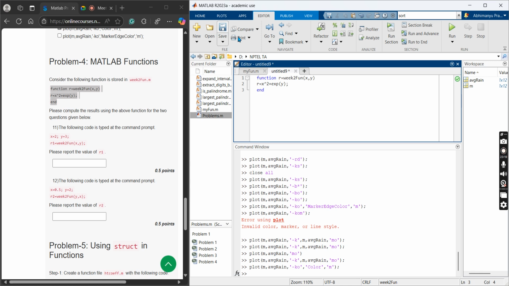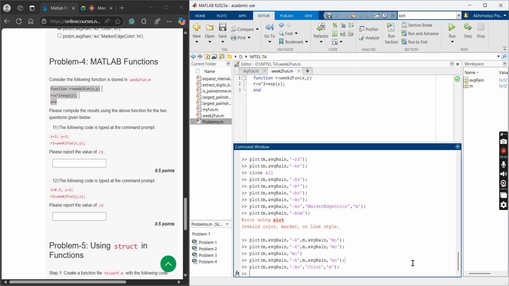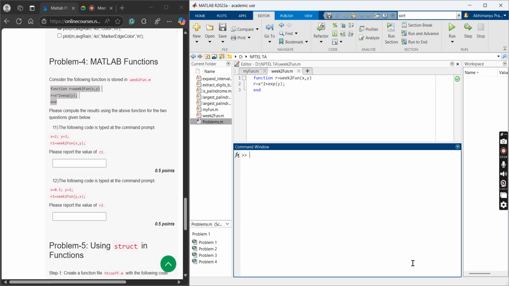Let us save this. This x is equal to 2, r1 is equal to 1.